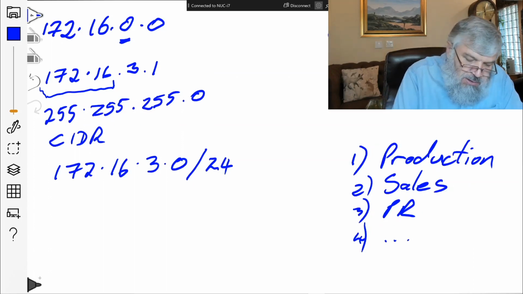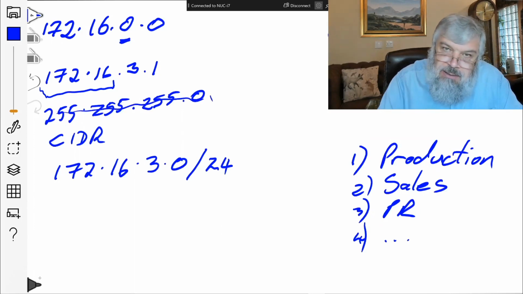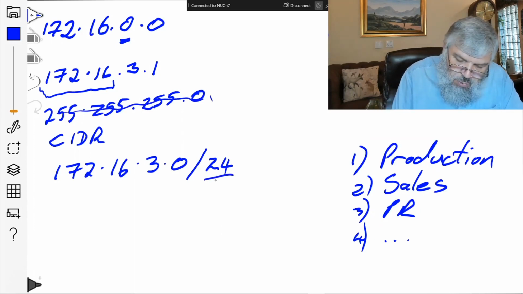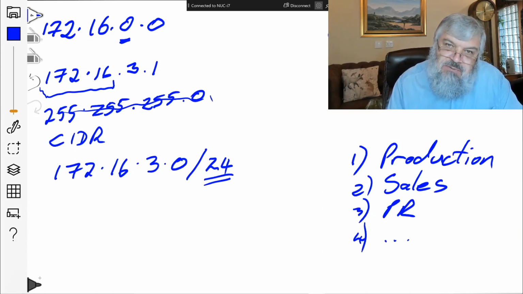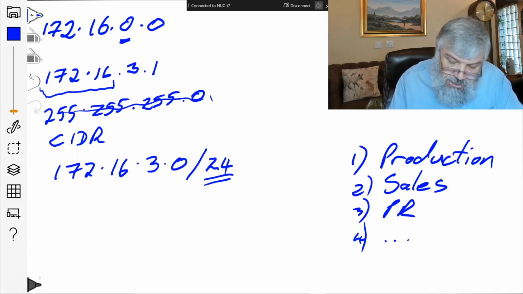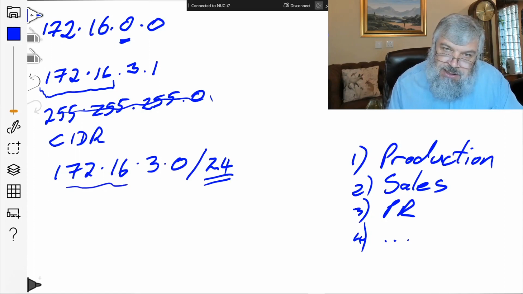So rather than specifying that long net mask, this is the more modern way of doing things, and it does away with the whole notion of classes, because for any address that has been properly configured, we can simply specify the number of bits that should form a part of the address. Again, in this particular example, people outside my company will not know that I'm using 24 bits for my address. This is purely inside my company, and outside they will still be using the initial 16 bits to get it to my company. And as noted, I then route it differently.